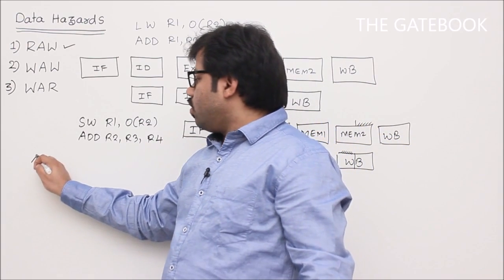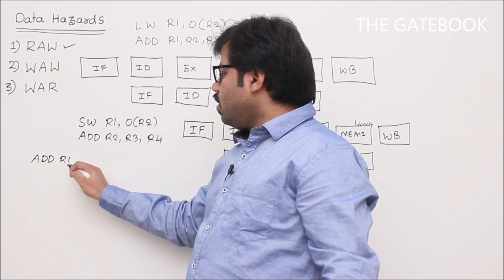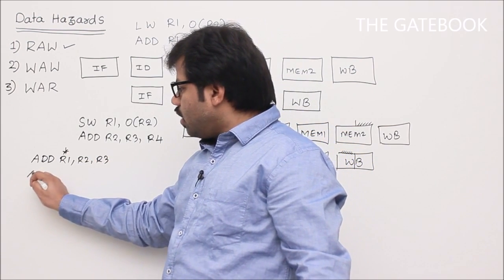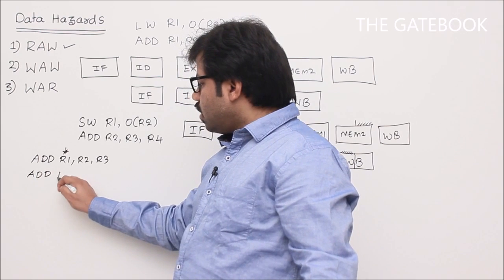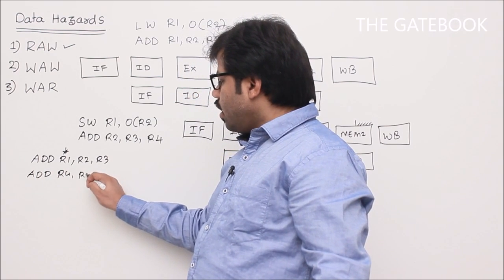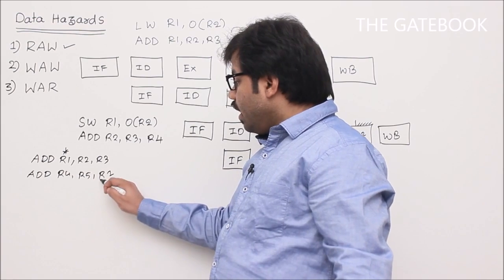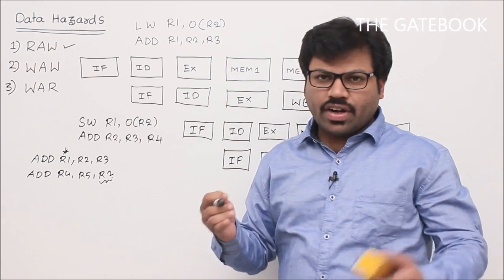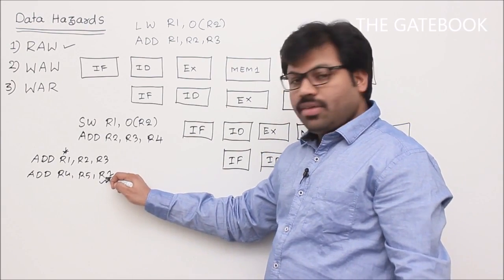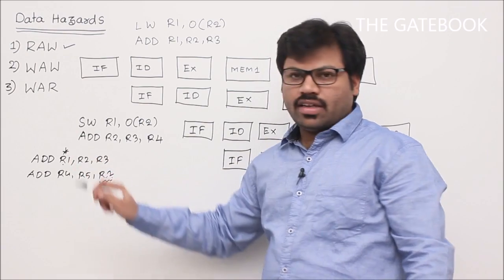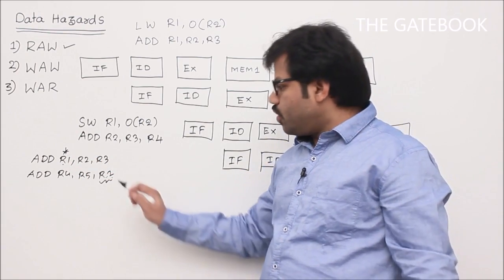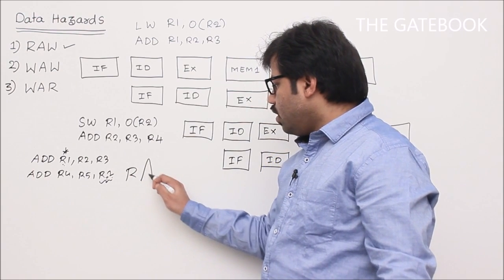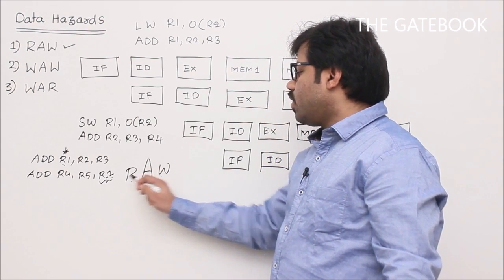Let's recall. When you have the instruction add r1, r2, r3, here r1 is getting modified, right? Then if you have another instruction, add r4, r5 and r1, you see here you are reading r1, right? Generally in the pipeline, if you don't have a forwarding technique, you will be reading this r1 before the write, correct? But what is the correct thing? We should read r1 here after the write. That's why this is called read after write hazard.